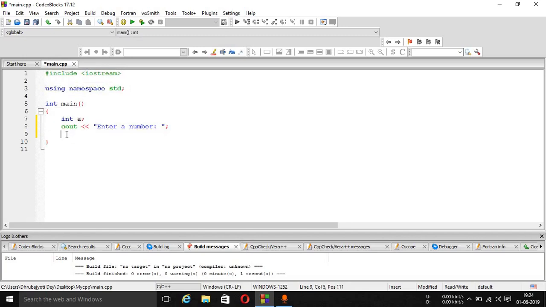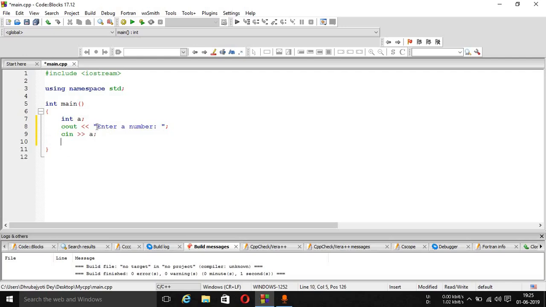We'll use a special keyword named cin, just opposite of cout. The opposite of out is in, so opposite of cout, cin. In case of cout, we use the double less than sign. In case of cin, we'll be using the double greater than sign. And here you need to put in the name of the variable, which in this case is a, or whatever the variable name is in your case. So just put that variable name and put a semicolon.